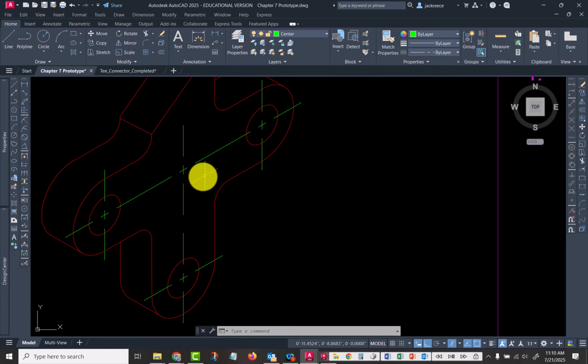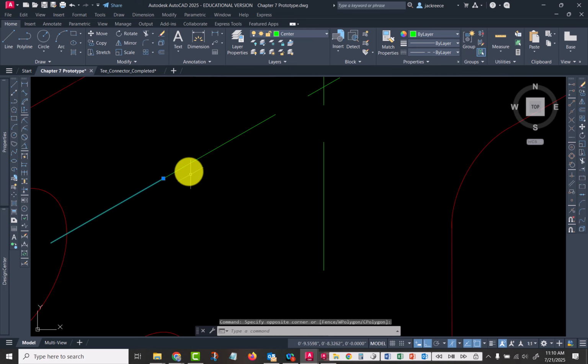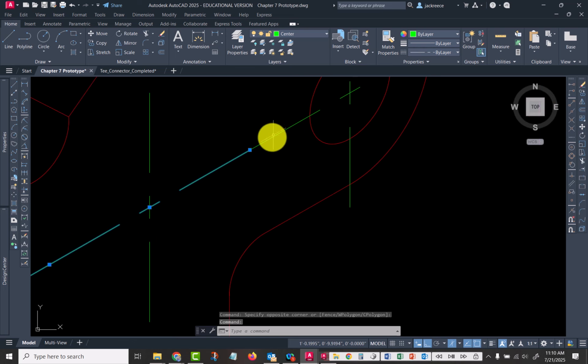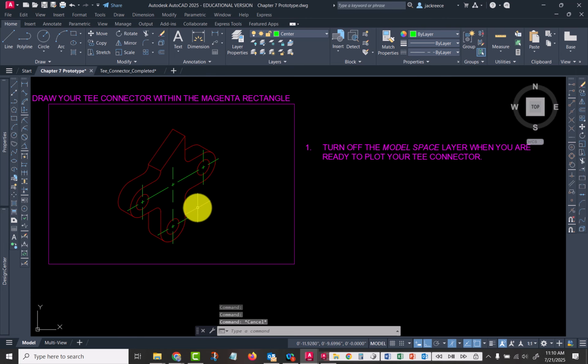Okay, even though these lines kind of, let's see, how much do they? Well, they're actually endpoint to endpoint, it looks like. Yeah, close enough that we don't have to worry about trimming those out.